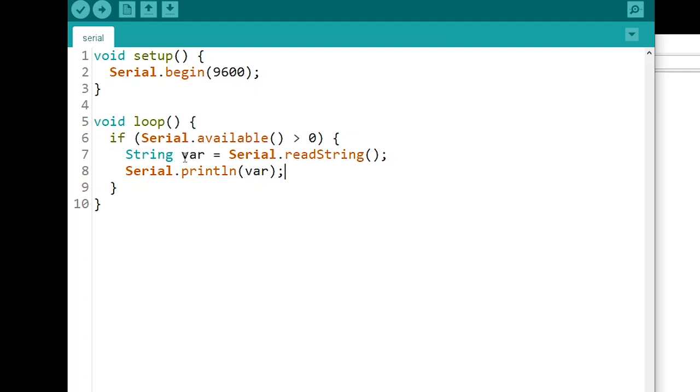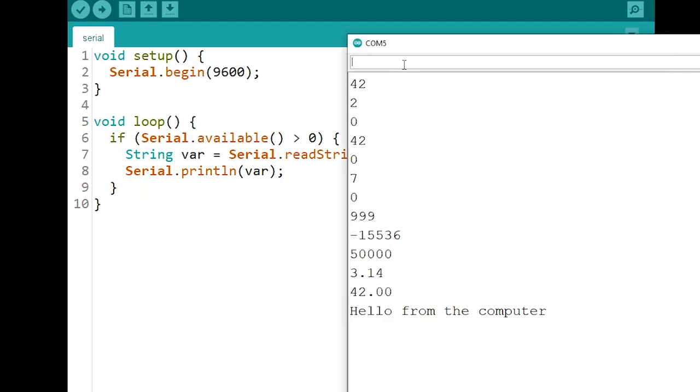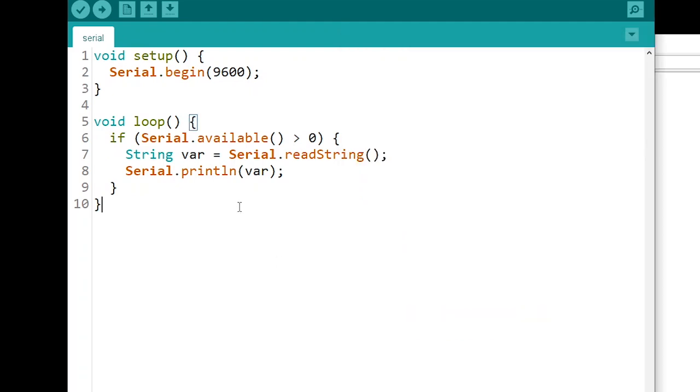and then you can process the data and do whatever you want in your program. Okay, just one thing I want to show you. I'm just going to send back some text, and just pay attention to the duration between the time when I send the data and the time when it is printed here. Okay, so I'm pressing enter right now, and you can see here the text appears after about 1 second. One more time, I press enter, and it's not directly here. It's here after about 1 second. And why is that? This is because of the serial timeout. So there is a timeout for the serial communication.